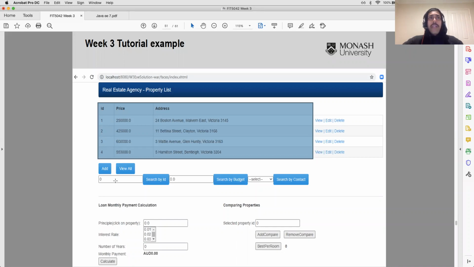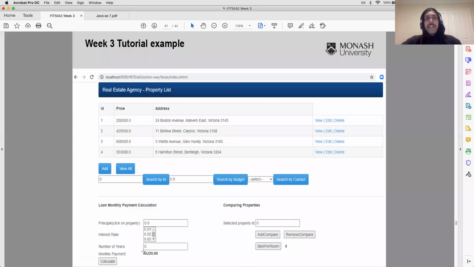This is an input box, so it has to be a part of the attributes. This again is an input box, so it has to be part of an attribute. This is an input box, has to be part of an attribute. This is a list box, it's a static piece, but when I assign a value, I should be able to access it in my managed bean. So it has to be again part of the attribute. This is the display value. The left side is the label, but the right side is a display value. So this again has to be an attribute, because whatever you compute has to be set here. When you set it, it will display it here. Similarly, for comparing bins, this has to be an attribute. And then these two are buttons. This is a button. Again, this has to be an attribute. Whatever is the best per room should be displayed here. Okay, cool.